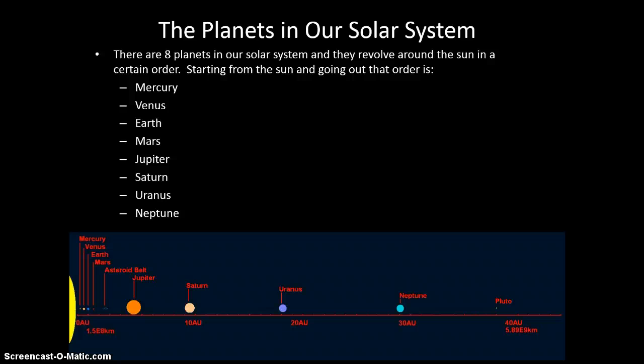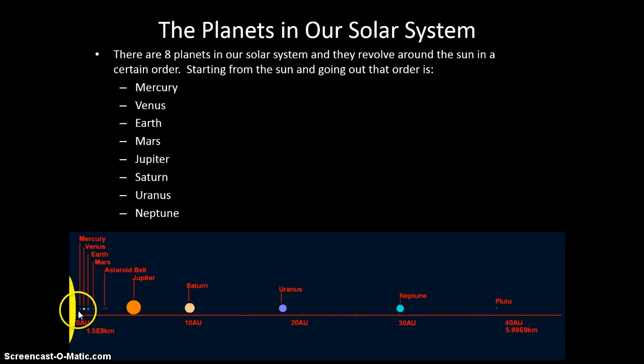So, way back when, I learned that there were 9 planets in the solar system. However, as we learn more, thanks to the Hubble and the other space exploration things, we've decided that there are only 8. Pluto is no longer a planet. So you'll see here, you have all these different planets, and they are somewhat to scale. And then way out here, this little tiny thing is Pluto. Pluto is not a planet. It's considered a dwarf planet.